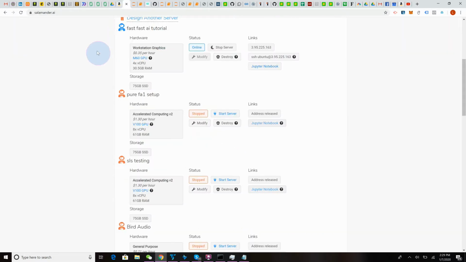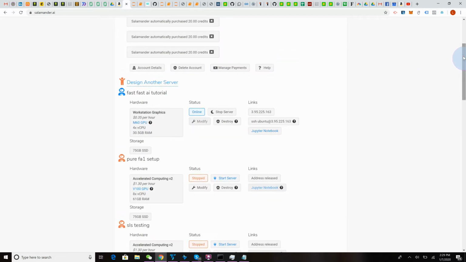First thing that I found really hard when I started deep learning a while ago was just getting a system configured. There's a lot of different libraries and so forth you have to install, and I have to make sure they're compatible and so on. But things are a lot easier now. I'm using salamander.ai, and if you go there, you can make an account to run this tutorial, or just to follow along in the video basically, and run your own AI or build your own AI system. Probably take you about 35 cents, 50 cents, something like that.